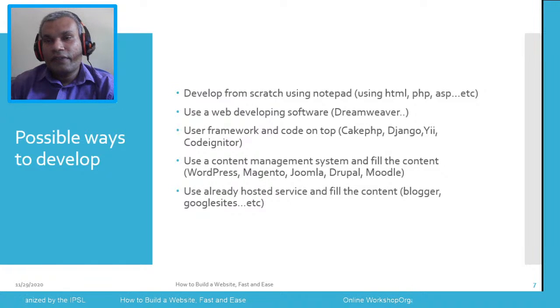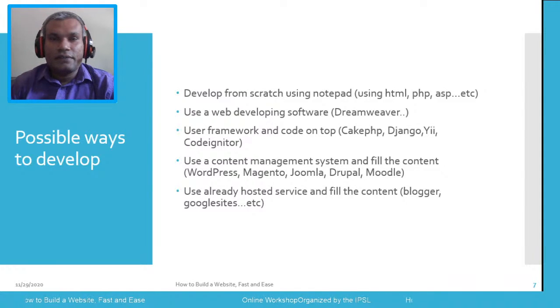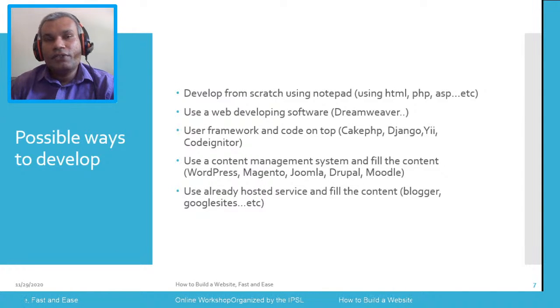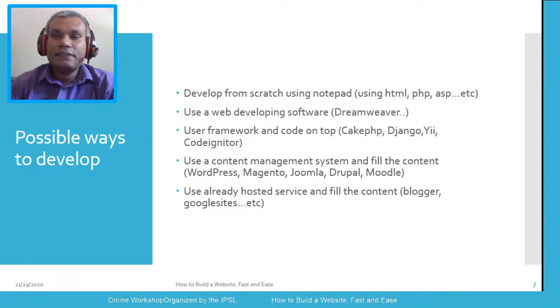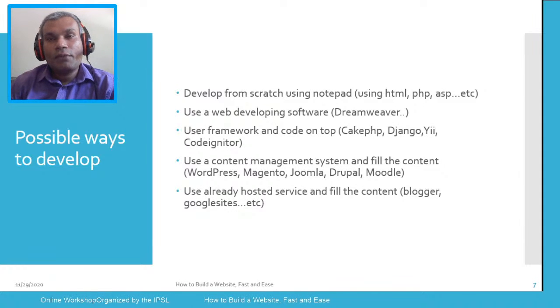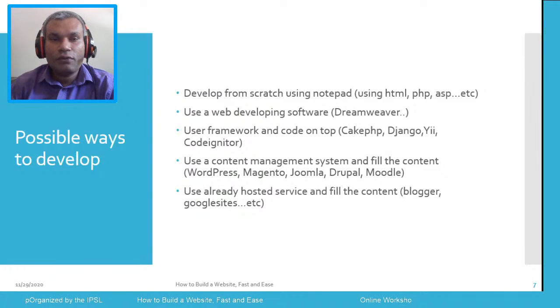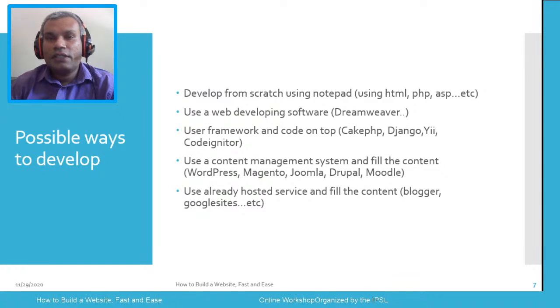The fourth method is to get a fully developed web page or website, but without the content. Of course, when you have a fully developed website, you can't have a generic kind of thing. You have very application-specific developed content. For example, if you are doing a blog site, you have WordPress. WordPress handles everything. You only need to write the blogs, upload photos and things like that. If you are doing e-commerce, you have things like Magento, PrestaShop, and things like that. For web development, you have Joomla, Drupal, things like that.